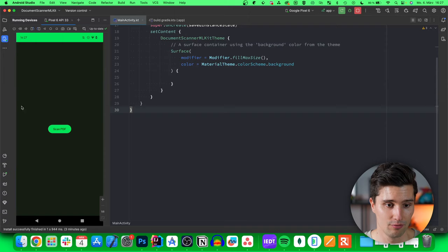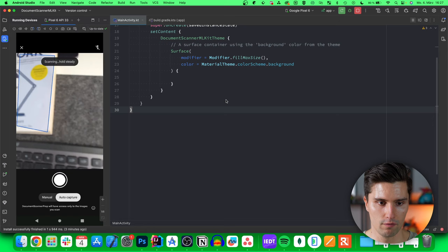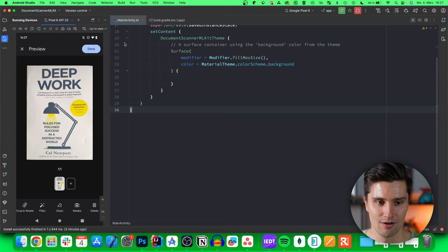And just to show you what we will build, this little app here has a scan PDF button. And if we click that, then you can see the camera window will open up. We can hold this over some kind of document like this book, hold still, and then you can see we successfully scanned our document. The app, or the library rather, will already detect the corners. It will remove your fingers. It might apply some filters, but also lets you manipulate this directly.